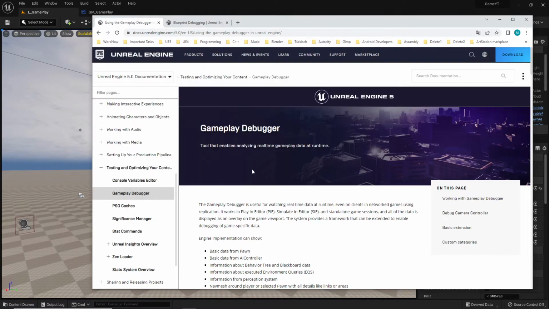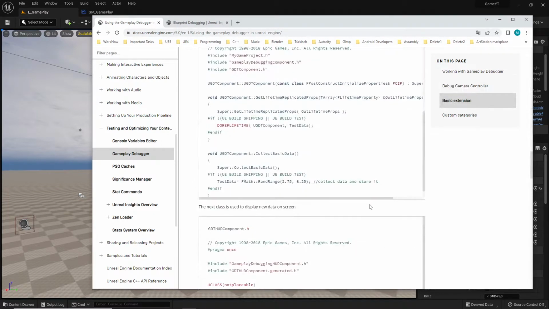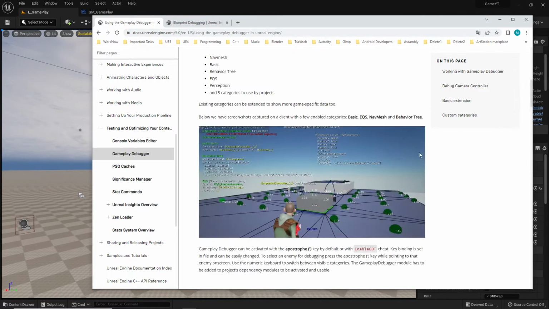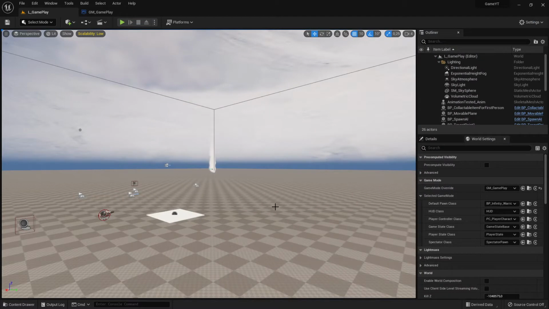And then we have here, for example, gameplay debugging, and it shows us some debugging information about gameplay. We are not talking about this one, and there are different kinds of debugging. But first of all, we have to know what debugging at all is and have to talk about that. And we get started. First of all, what is debugging?